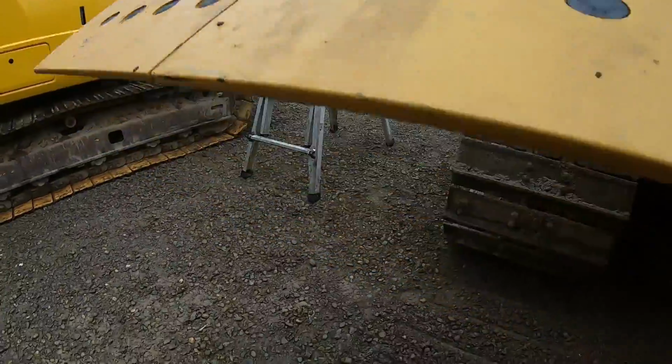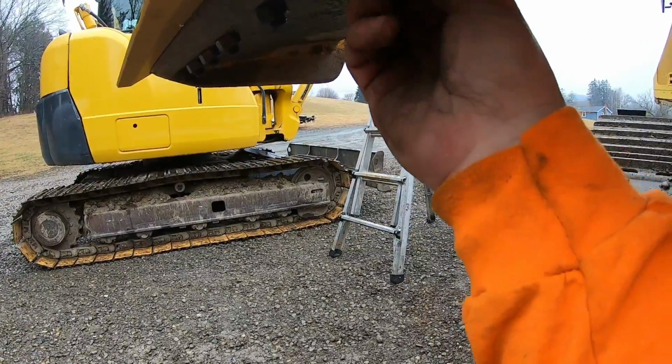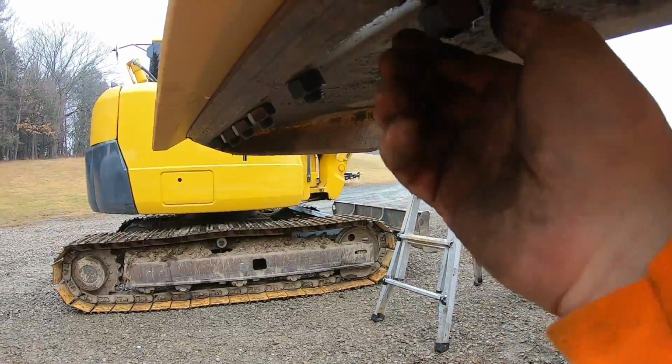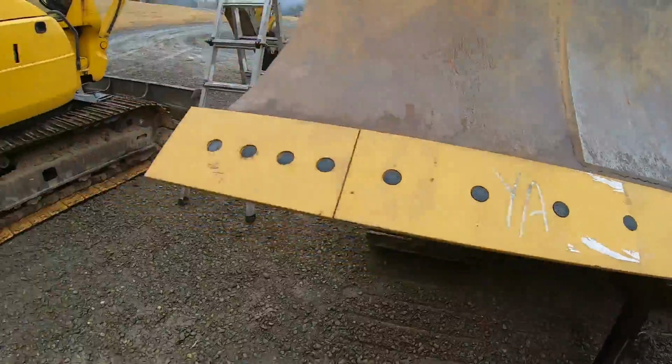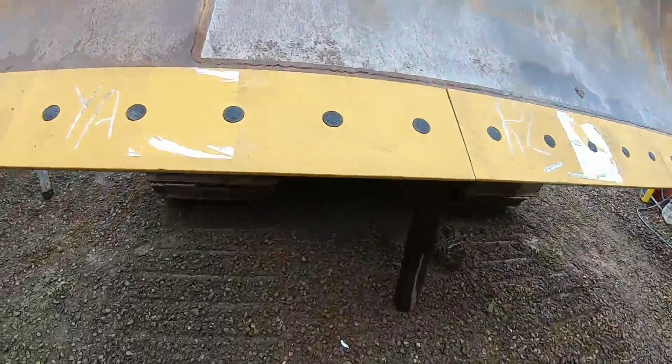I'll tell you guys, I mean, I could have saved that other hardware and probably reused it. It's not worth it. Look how nice this is, you know? It's not worth the fight. And for $40 in hardware, come on. It's a no-brainer.